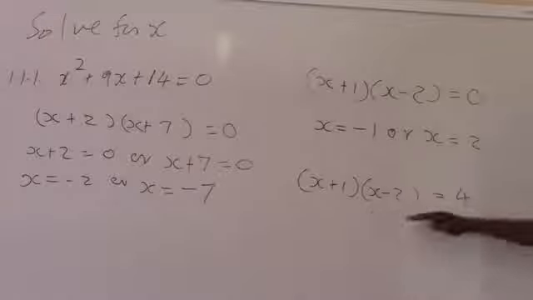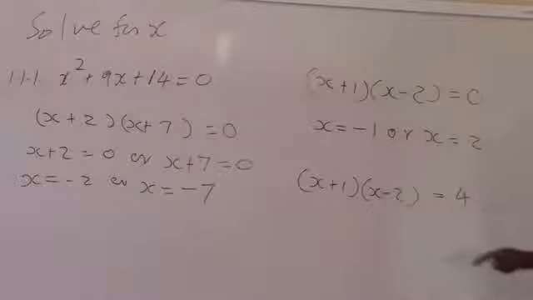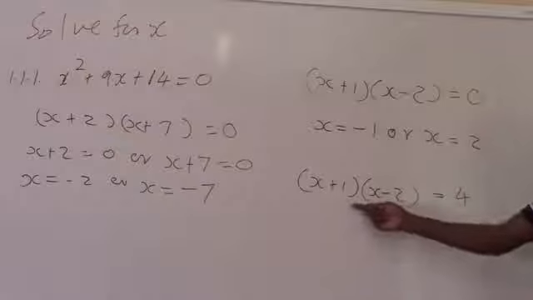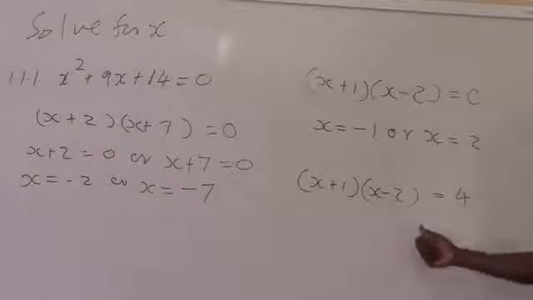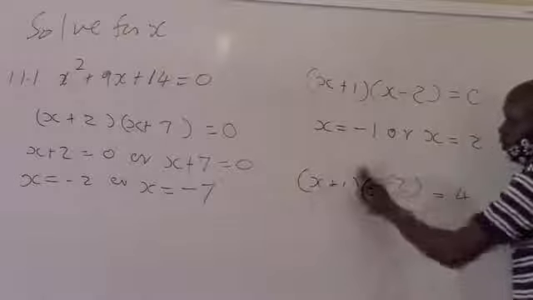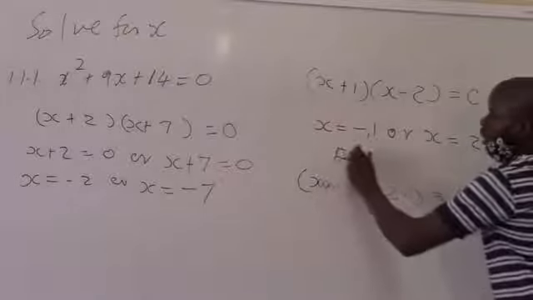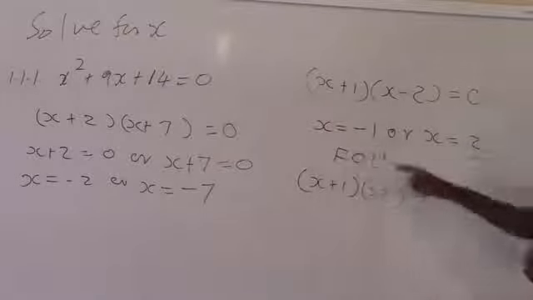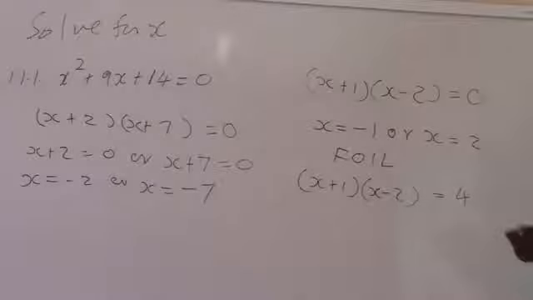But with this one, it's not a 0 here. So what we need to do is to find the product of this. You transpose 4 and then you refactorize. So this one in most cases comes with 3 marks. So where are the marks coming from? With this one we use what we call the FOIL method. This one is not a rule, it's just a method.